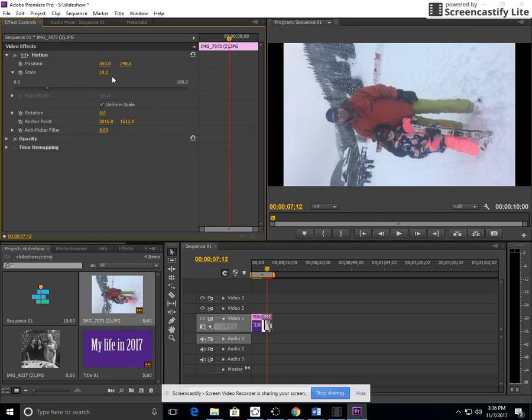That's pretty good. Some people run into the issue where their picture is too small for this little screen. In that case, you'd need to make the scale bigger than 100, so you need to type that number in. But for me, I don't. I can just use this actual scale. And then I'm going to do rotation. I'm going to rotate it 90 degrees.